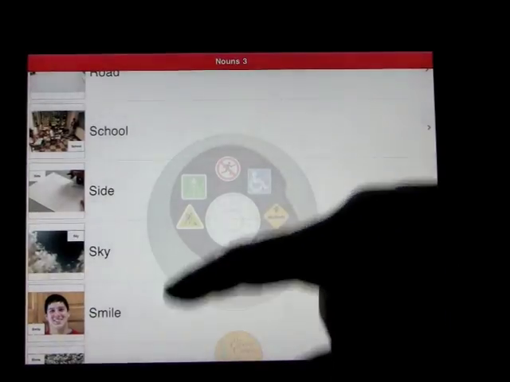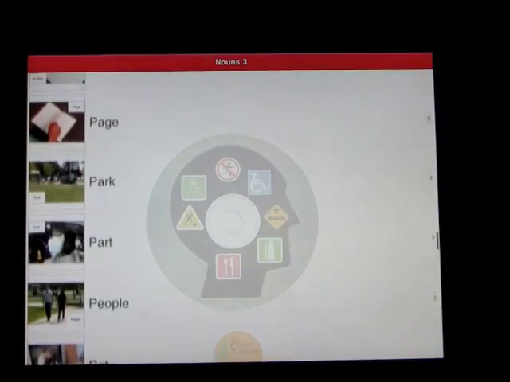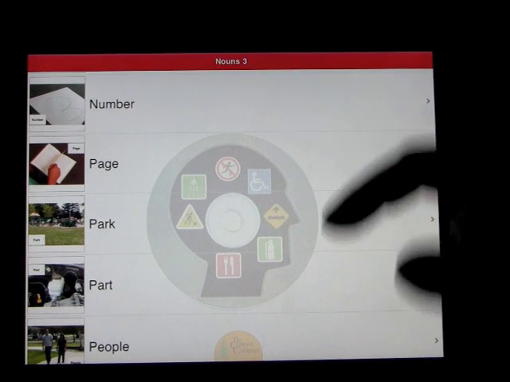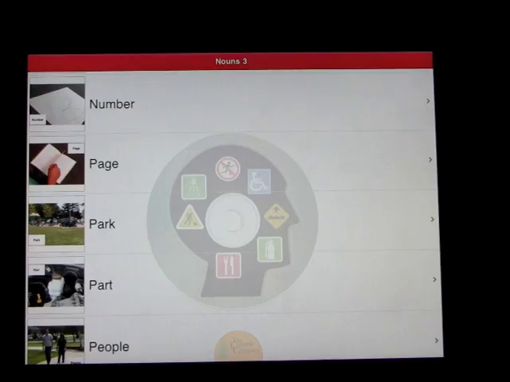So that gives you an idea of all the nouns that you can go through from A to Z without any restrictions. You can look at every single one if you want to. Let's go ahead and check back out of this and come in at the main screen again.